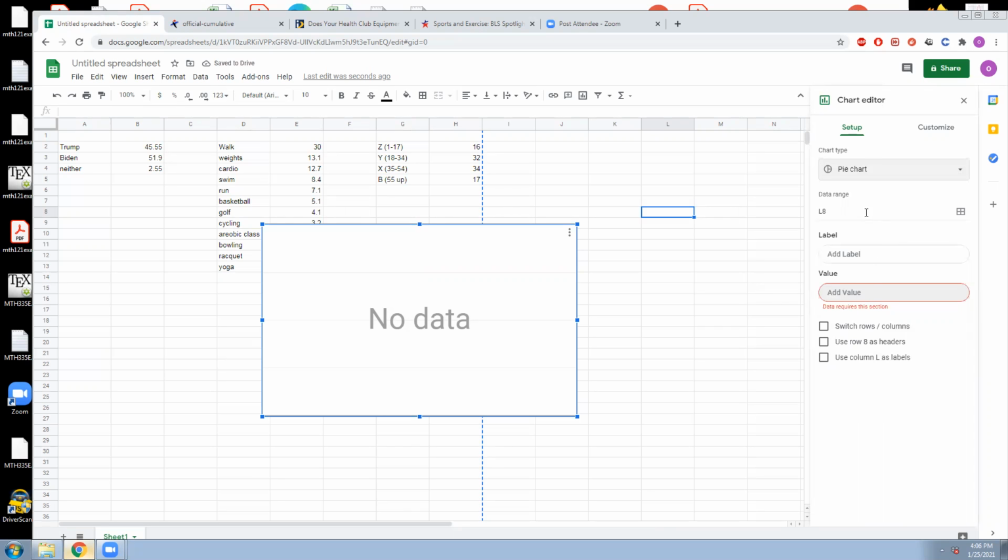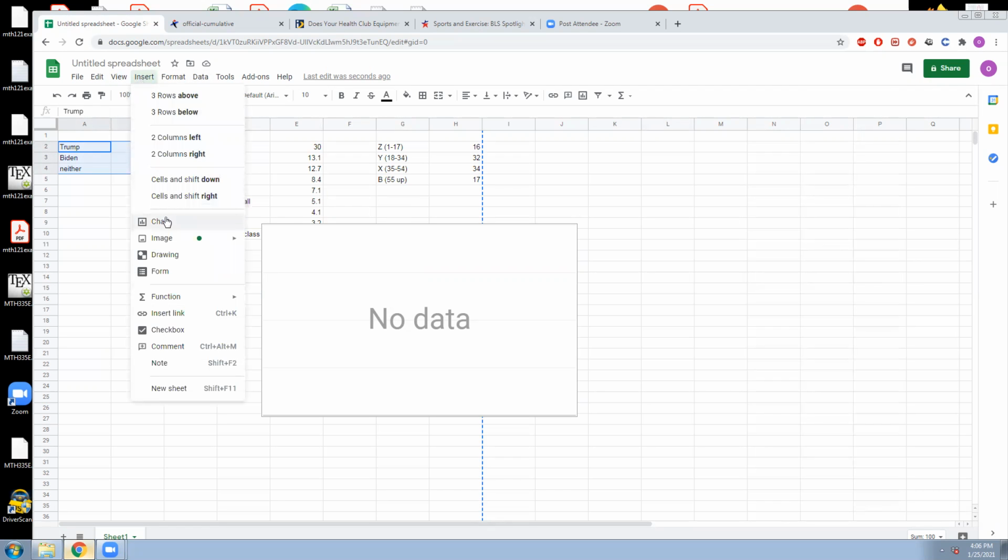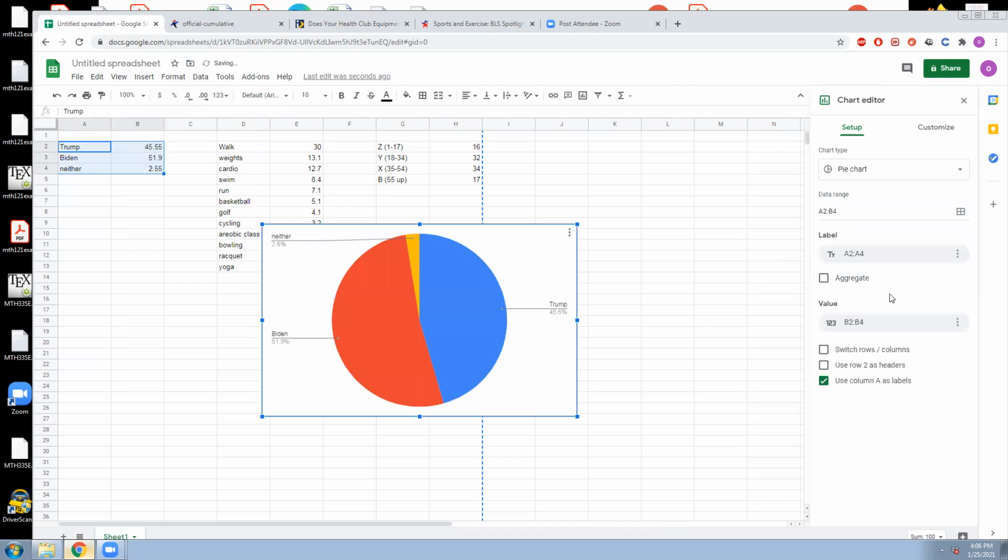Now you want to do the data range. Now data range, you can do it like this. And let's go back to insert chart. And there we have our pie chart.